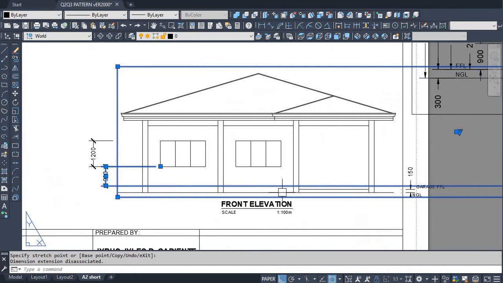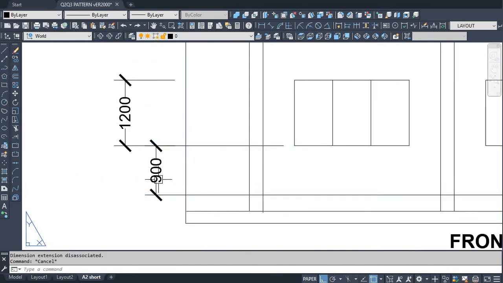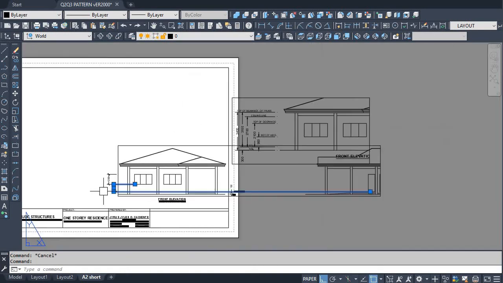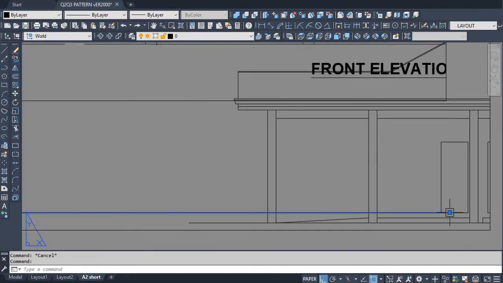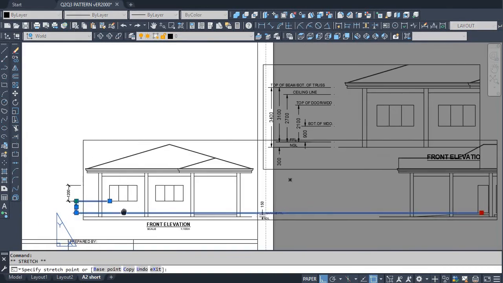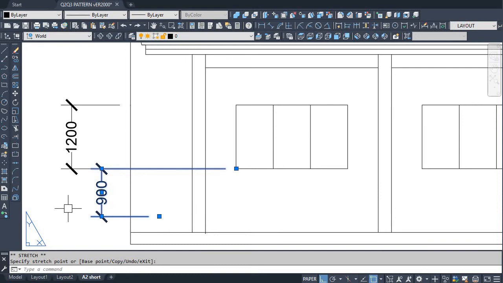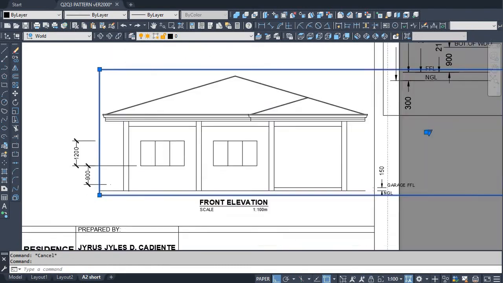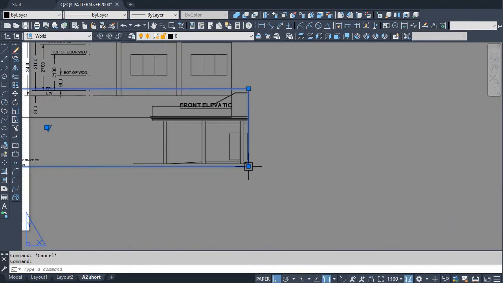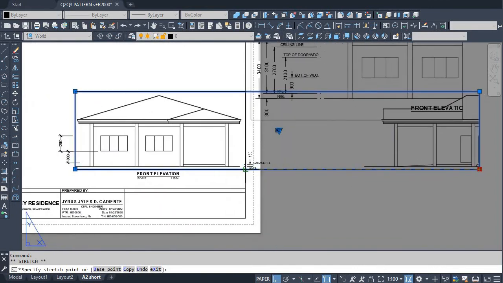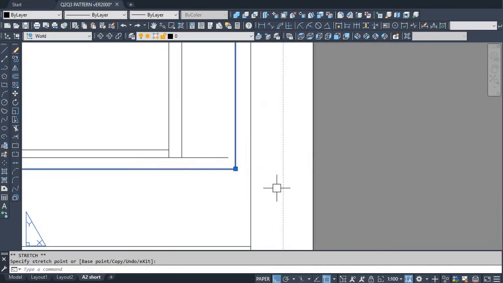So, mapapansin mo na naging 900 na. Yan yung tama from finished floor line to bottom of window. And then, i-adjust ko na ito. Somewhere here. Okay lang yan. Escape. Tapos, ibabalik ko na siya. Ganyan. Yan.